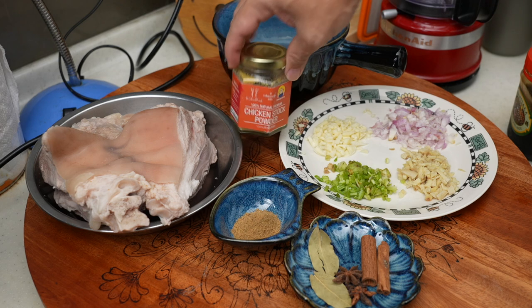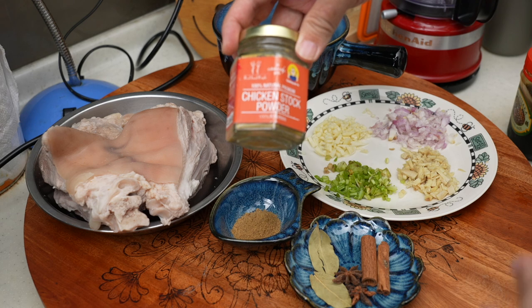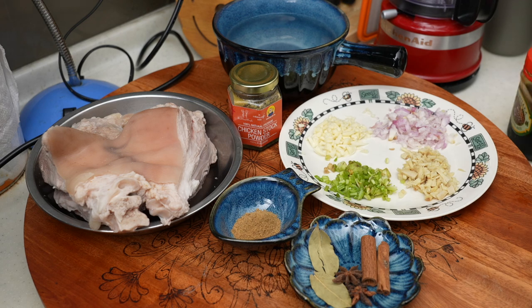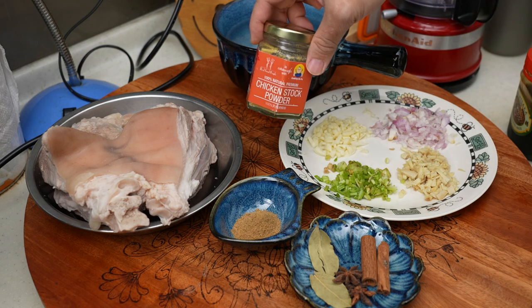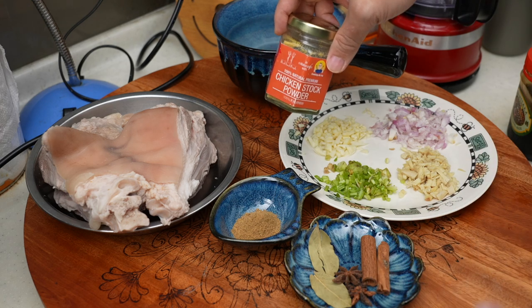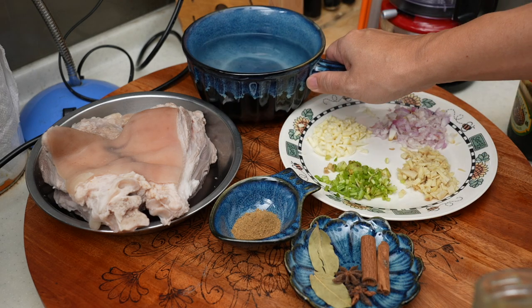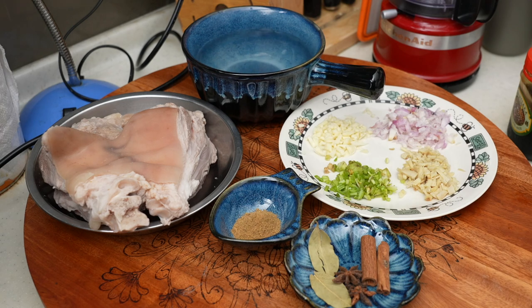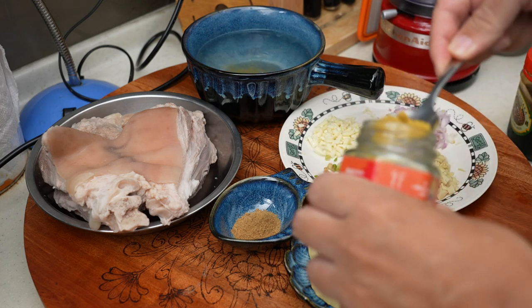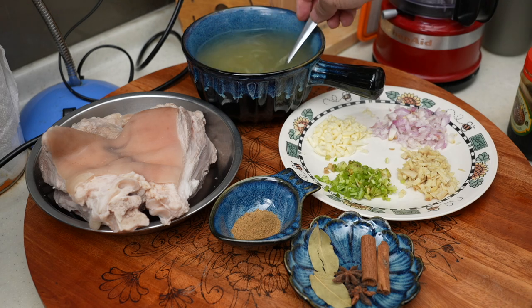We will be using chicken stock to cook this, and Appa will be using my Cooking Appa 100% natural premium chicken powder, which is going to help you make a chicken stock within 2 seconds. This is zero preservative, zero MSG, 100% natural. You can get it from Shopee online from Malaysia and Singapore. Just open up, prepare 1 bowl of hot water, put in about 1 to 2 teaspoons — done, you have your aromatic chicken stock ready.